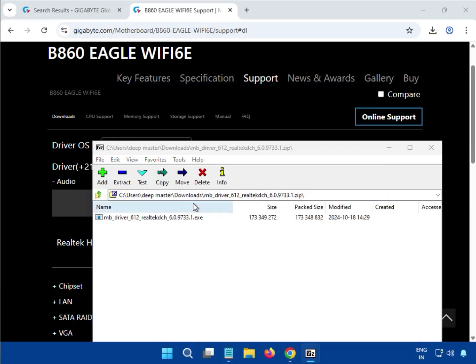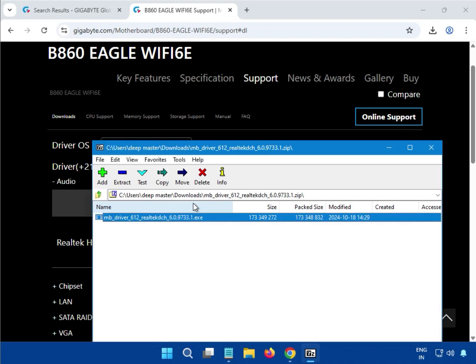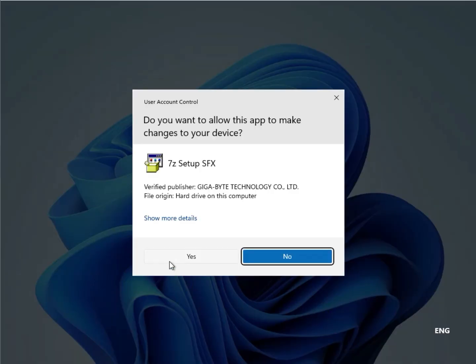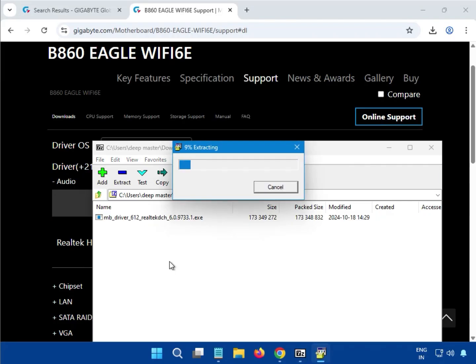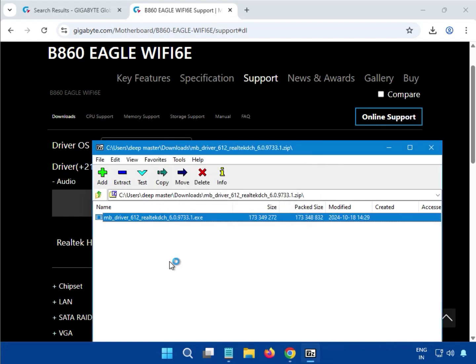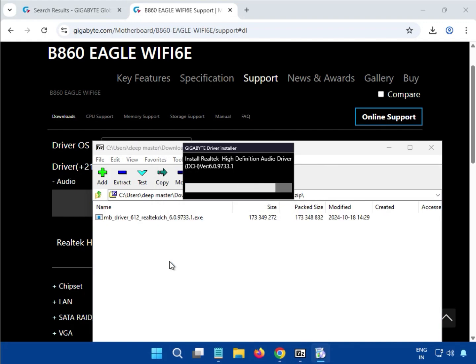This is an extracted file and it requires administrator access, so click yes. Now this is ready to install.